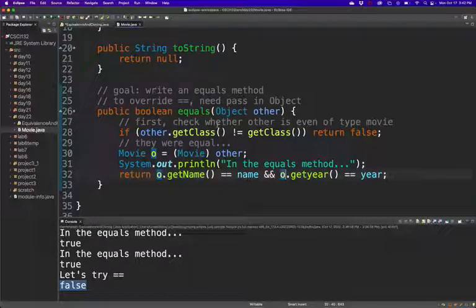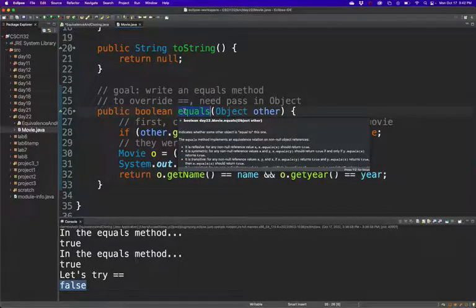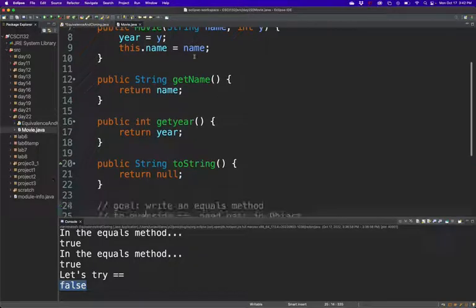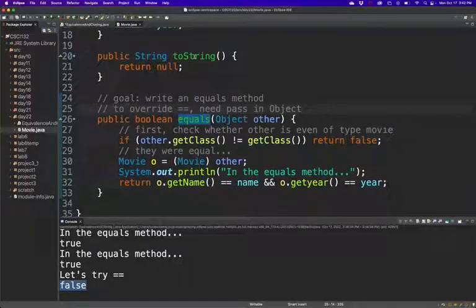Any questions on that? On actually getting the class, comparing the class type, casting to a movie? Cool. Yeah. Does overriding the equals qualifier override it when we're just trying to compare other data types, or is it just for overriding it when we're comparing objects? It would just be for movies. This equals method is just defined for movies. If we did something like a subclass of movies, then the subclass could inherit the method.